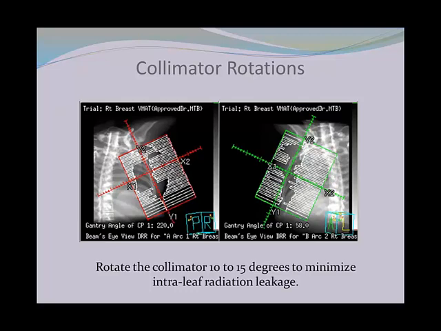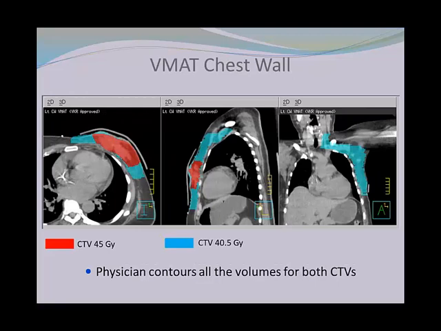And so the challenge on this, because that arm is the same size as the treatment area and is kind of down, is that it's going to give us a little bit of difficulty in planning this case. I will go over it a little bit later. The physician likes to have two targets: one is the CTV going to 45 gray, and the second CTV going to 40.5 gray. We didn't have to do any extra margin on this, so there are no PTVs on this case.